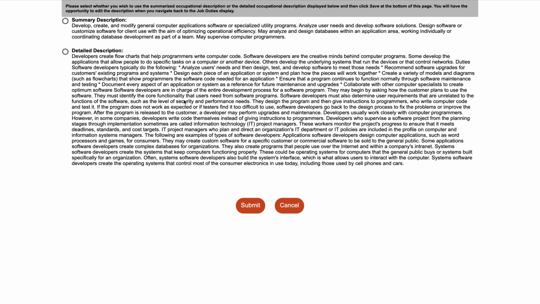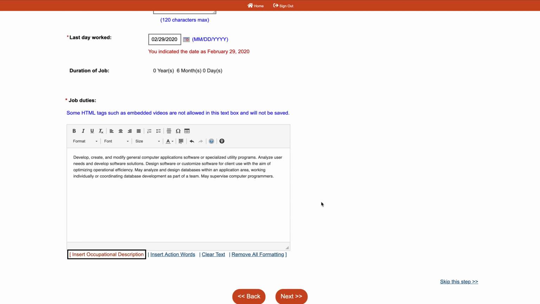A separate page will load. It'll allow you to include this general summary or detailed description of what a software developer for applications does. In this case, I'm going to select the summary just to keep things short and sweet.